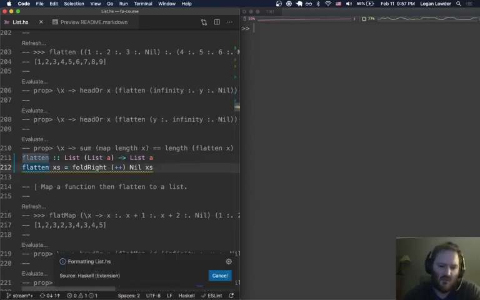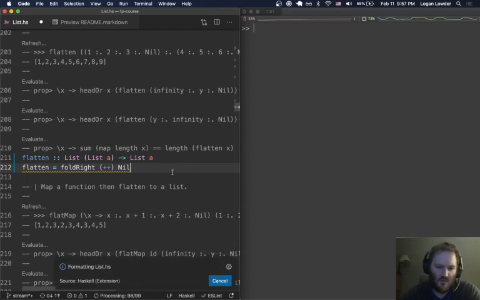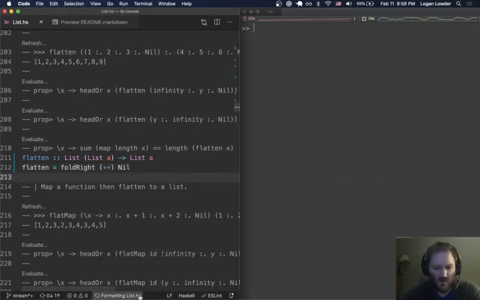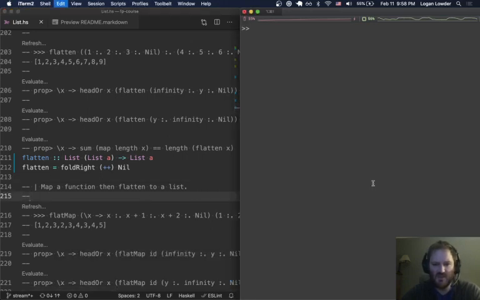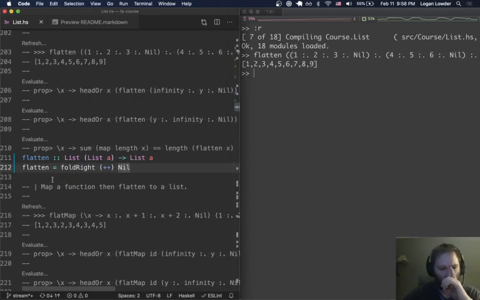Then, see. Ah, formatter. I saved too many times for the formatter to keep up. But yeah, that still works. Okay, cool. So it's just folding.